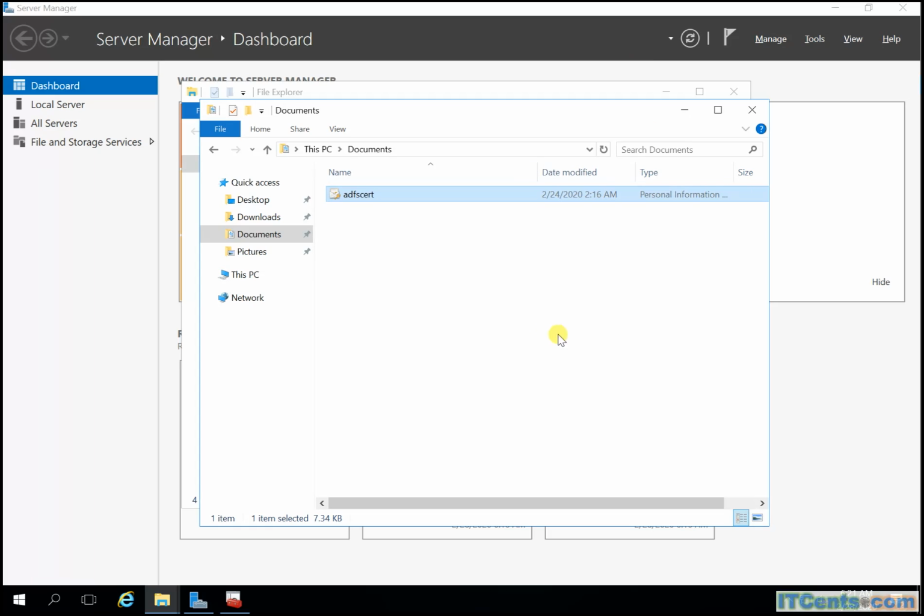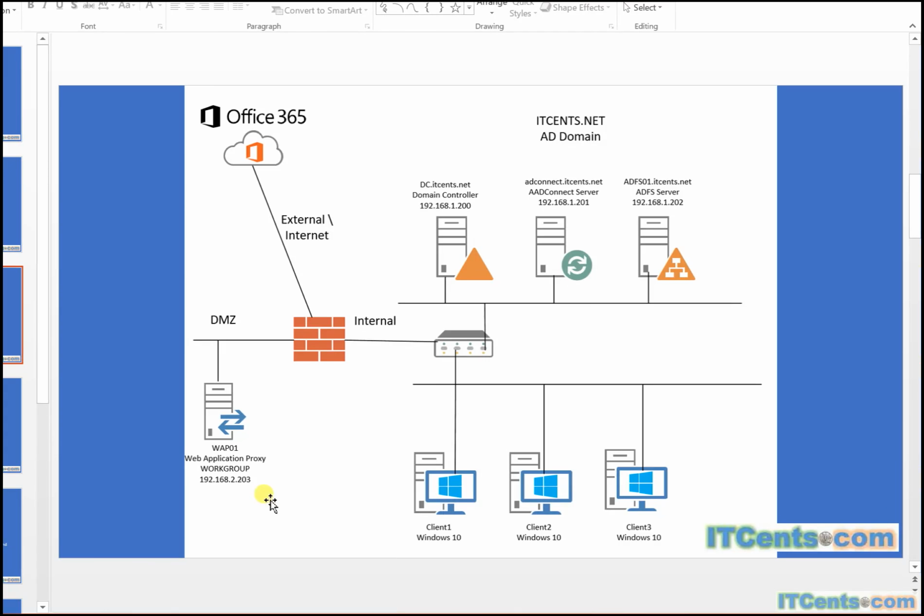Now, one thing we need to do while we are on the web application proxy server, as you know, it's in a different network, the DMZ network to be precise, and it's not part of the domain, it's part of a workgroup. So I want my web application proxy server to resolve names for my ADFS server, for the common name given to that certificate, which is fs.itsense.net.